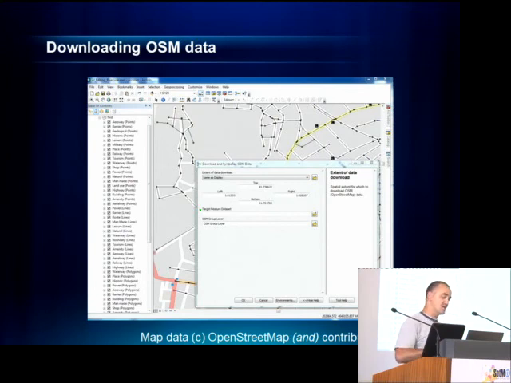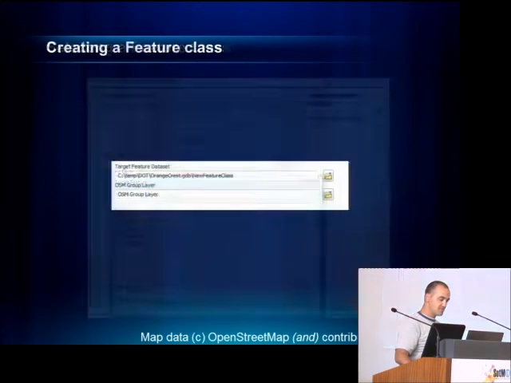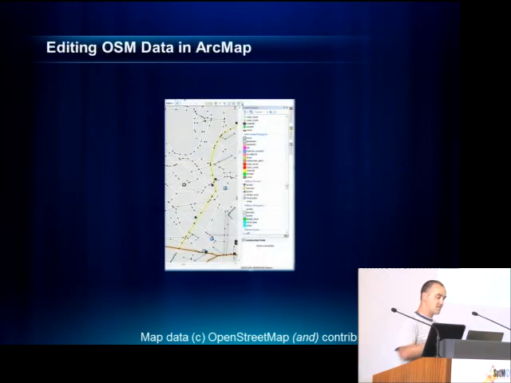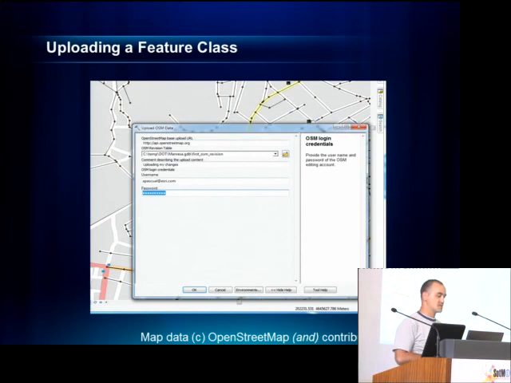With the simple tools to download, you just select an extent that you want, and then you point it to your geospatial database. You say, I want to put all my data in this database: SQL, Oracle, PostGIS, anything that you have. You select the name, and then it will symbolize for you, and it will create a template that you can then just drag and drop whatever you want, with all your features. To upload, it's exactly the same thing. You connect to the geospatial database. It detects the changes that you made. You put in your username and password for OpenStreetMap, and it will upload everything back to OpenStreetMap.